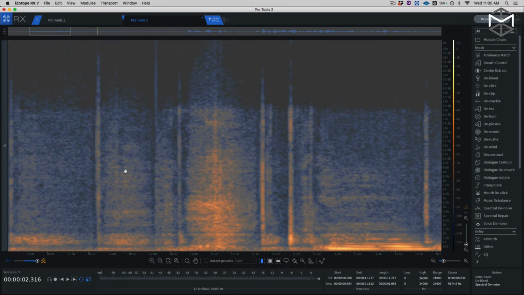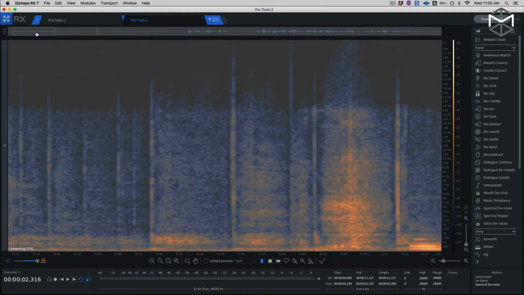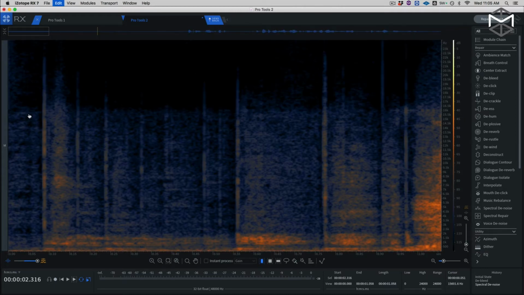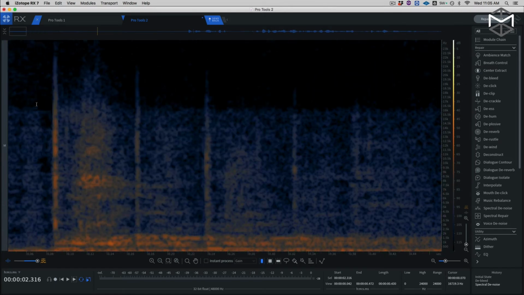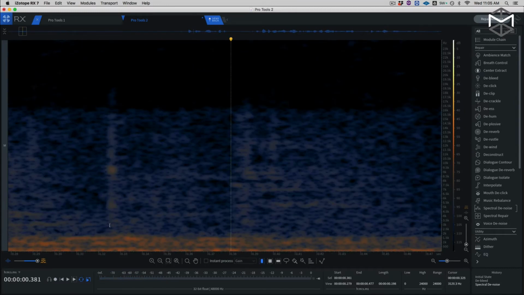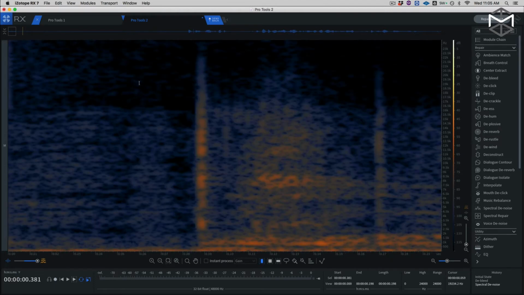Now, this might be a little bit dangerous as we don't know what's right underneath. There could be dialogue, and we don't want to remove that necessarily. So I'm going to press Command D to lose the selection, zoom in a little bit more, and this should be our click. Well, yes, it is. There's also a little bit of her breathing in it.